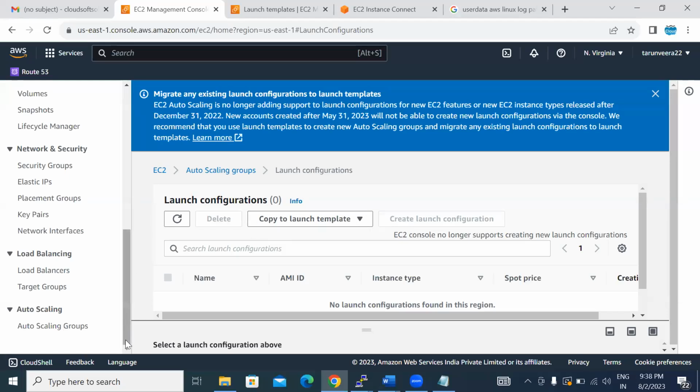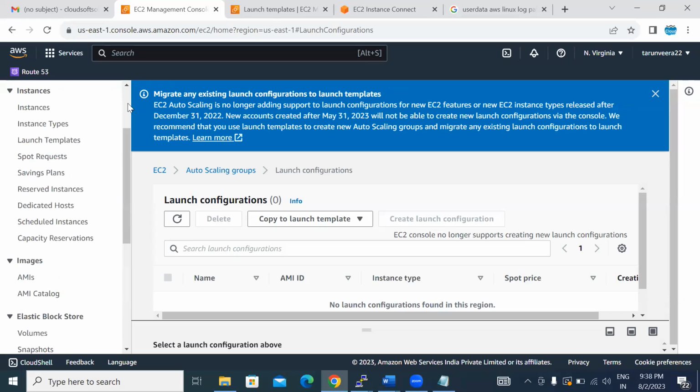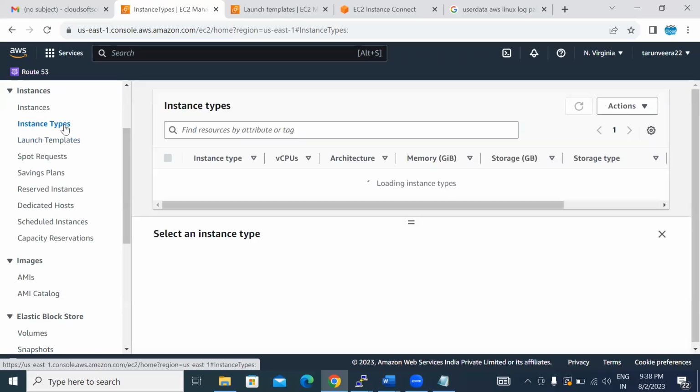So here, try to create multiple versions of templates and try to upgrade your auto scaling groups also. Try to perform all of those. And try to change the instance types, from one type to another instance type.